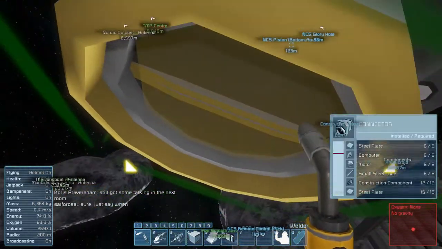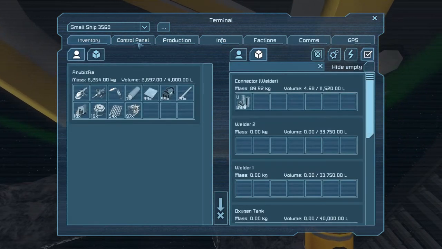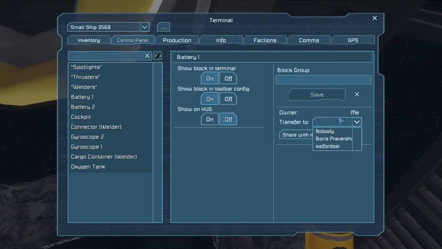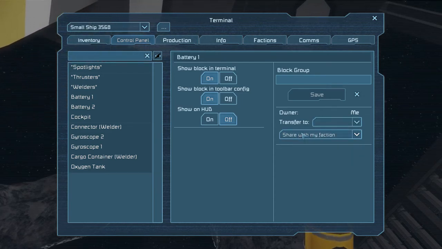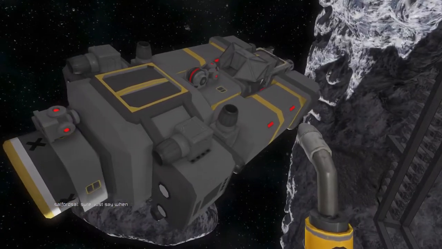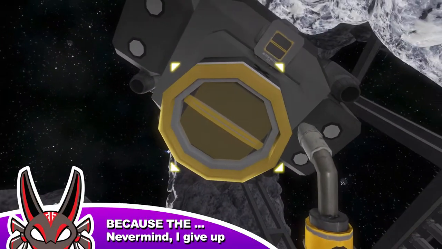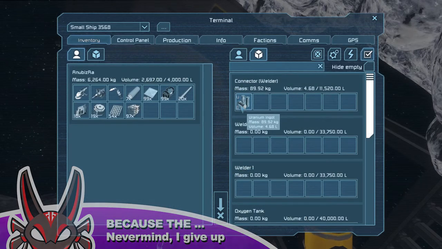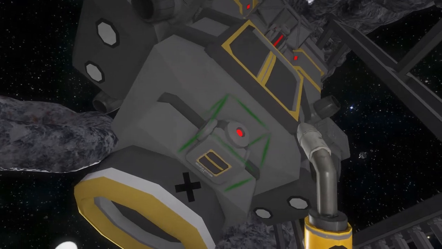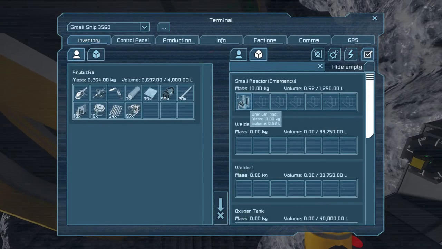Oh crap, is it because it's... let's see here. Production. No. Info. No. Inventory. Make it. Me? No, it is all me. Why? Okay. Why are you not powered? What am I doing wrong here? You should have power.